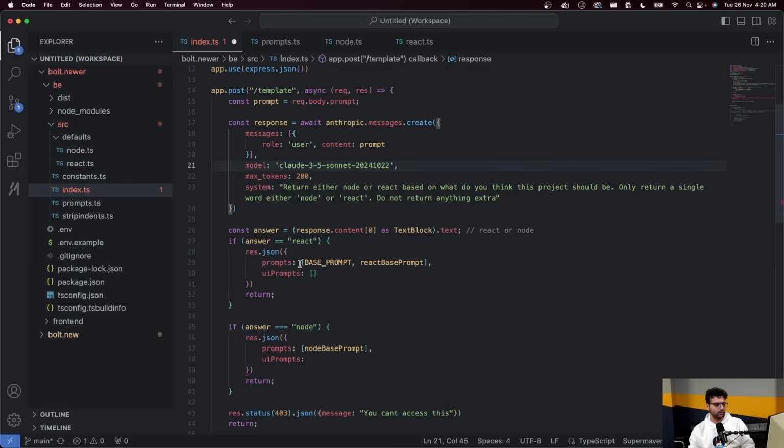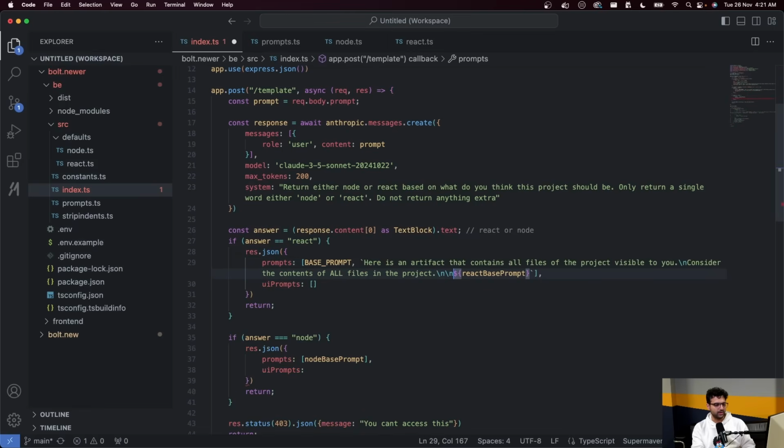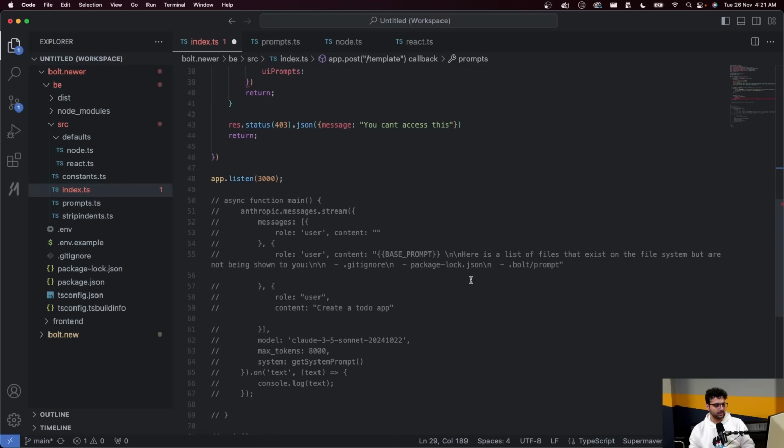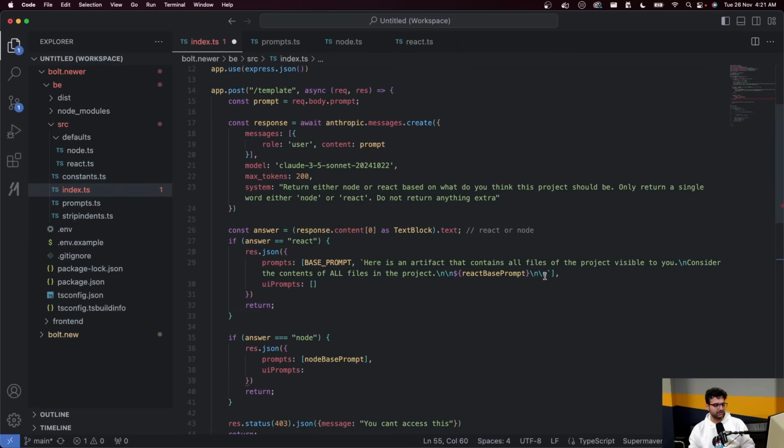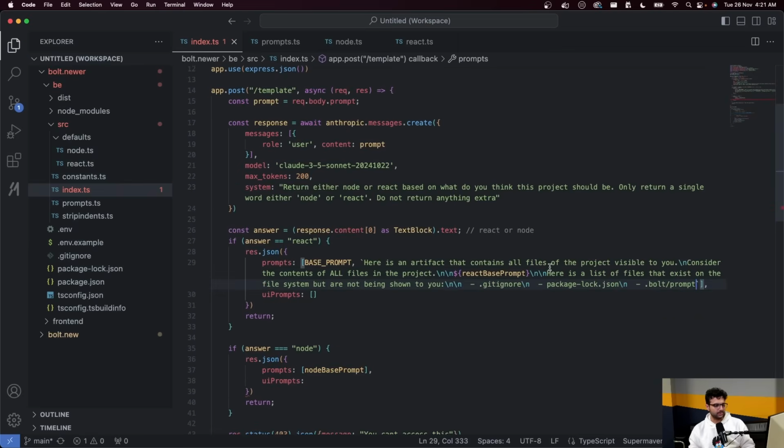So the prompt that will get forwarded to the model will have the base prompt, followed by, before the React prompt, the default statement followed by one more statement, which looked something like this. There we go. Probably doesn't make sense for us. So this follow-up statement, but okay, we'll keep it.